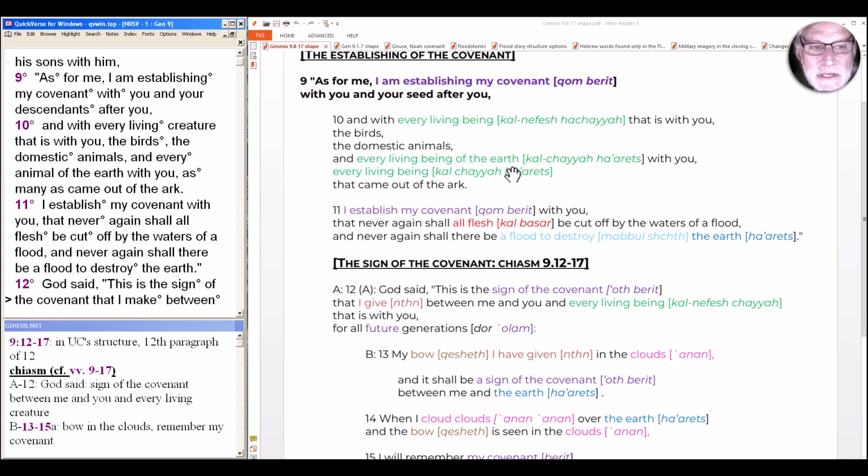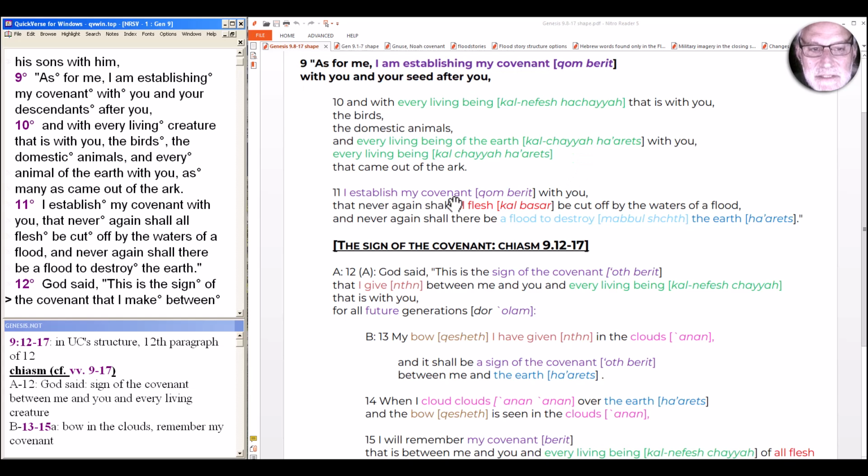And notice throughout this section, ha'eretz, the earth, is the emphasis, as opposed to last time the Adamah was in relation to the human Adam. Both attributed, as most scholars say, to the P author, so there's no sense that Adam is one author and Adamah is one author used for the earth and ha'eretz is another. The P author here uses both of them. But in this section, it's plainly ha'eretz, the earth. So every living being of the earth with you, a second time with you, every living being that came out of the ark. So in this first verse, three times, the emphasis on every living being, and the identical phrases you see here. Hard to imagine how it's missed, but we see what we want to see and we hear what we want to hear.